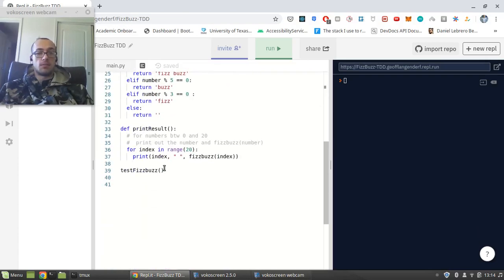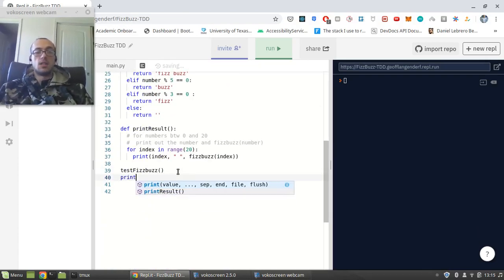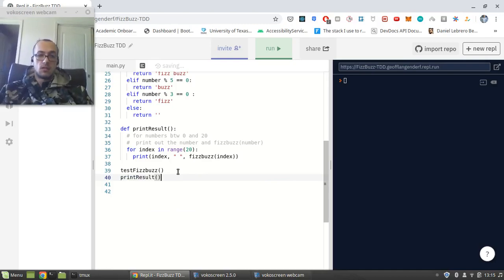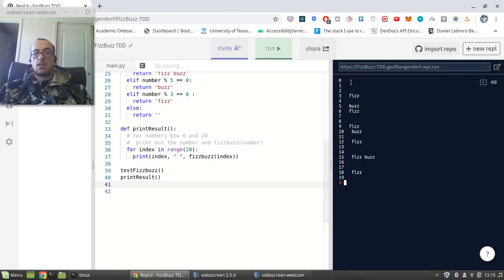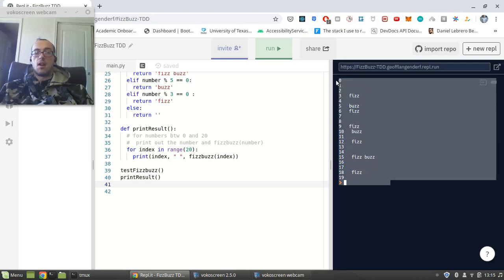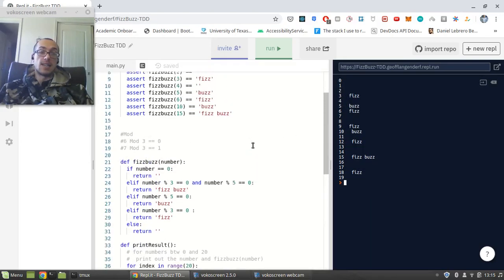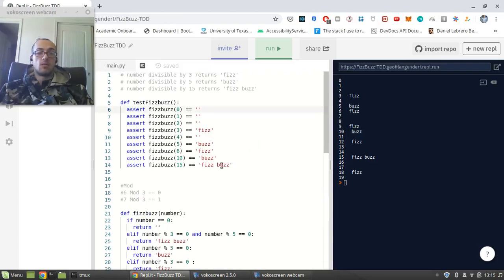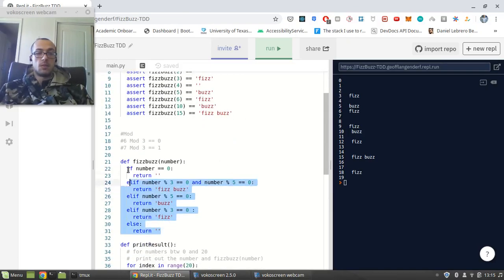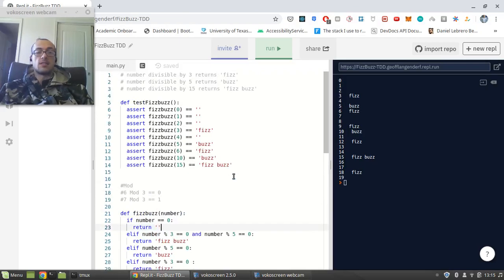Now let's go ahead and print out our result just to get one more sanity check. So let's go ahead and run that. And as we can see, we removed that fizzbuzz when number is equal to 0, and we kept our previous results. So now we've got a test that is passing. We've written a function, fizzbuzz, that passes for all of these tests. That we can be assured of.